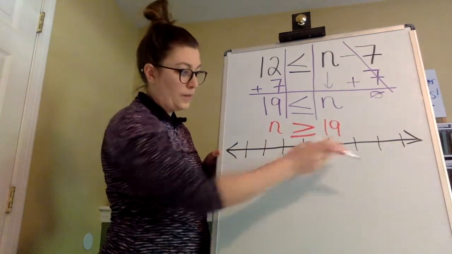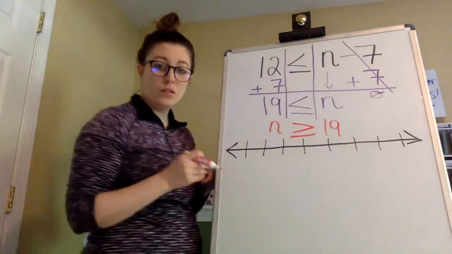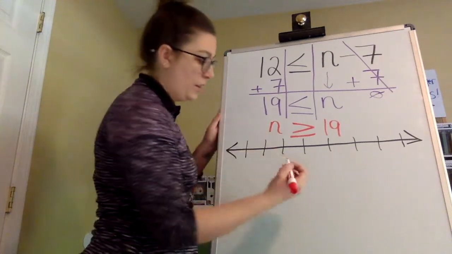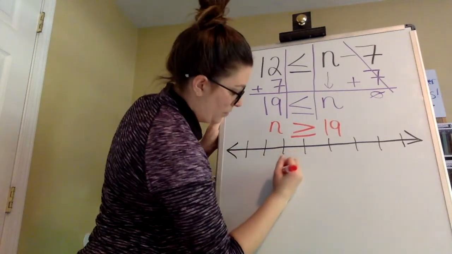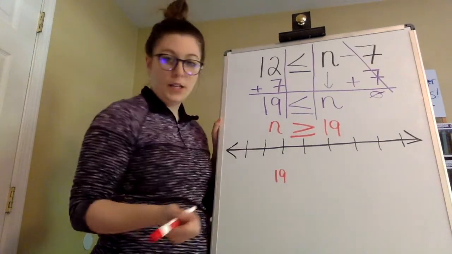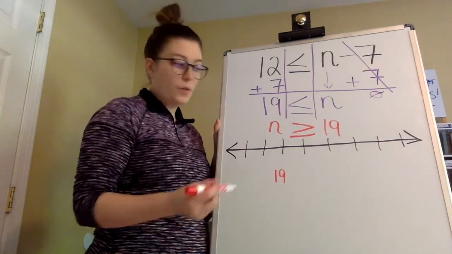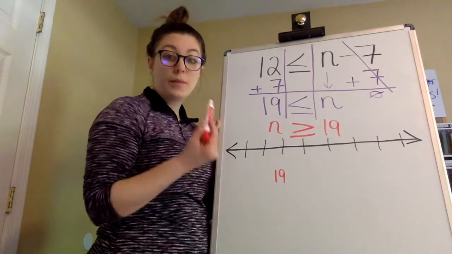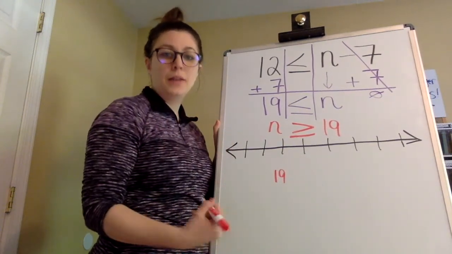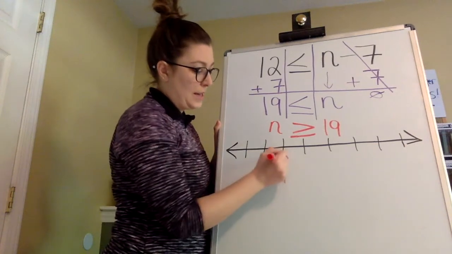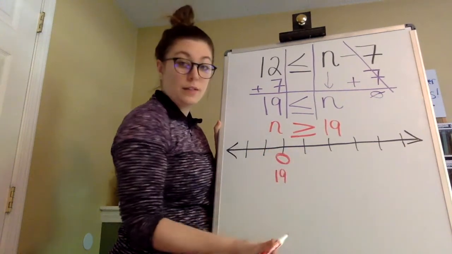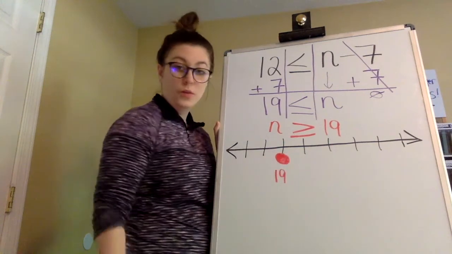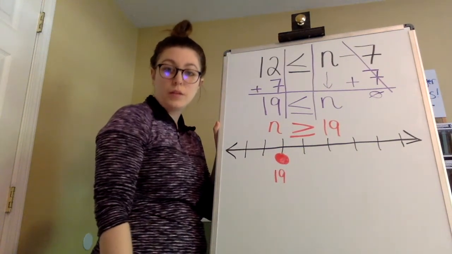So now we have to use our number line to graph it. So I'll take my 19 and I'll put it here this time. 19. All right, so we have a line underneath. That means or equal to, right? So that means we can include the 19 in our solution set. So this 19 here is going to be a closed circle. So we have a closed circle, and the n has to be greater than or equal to.